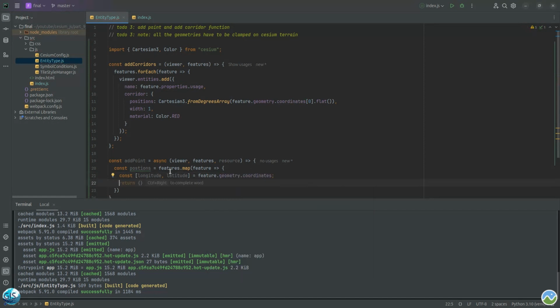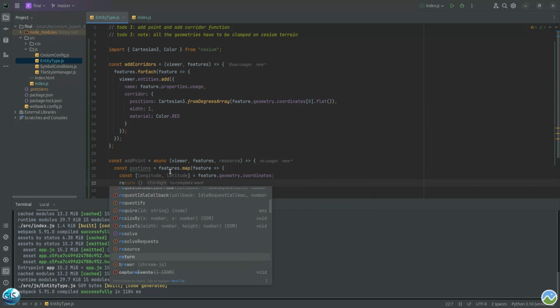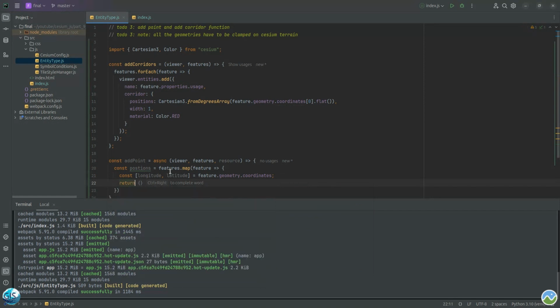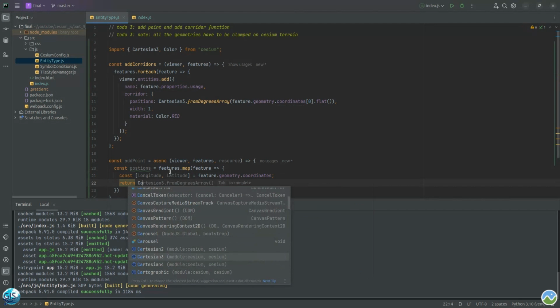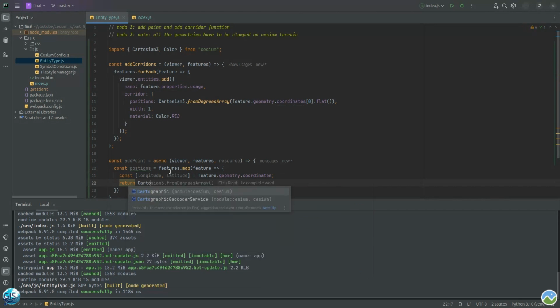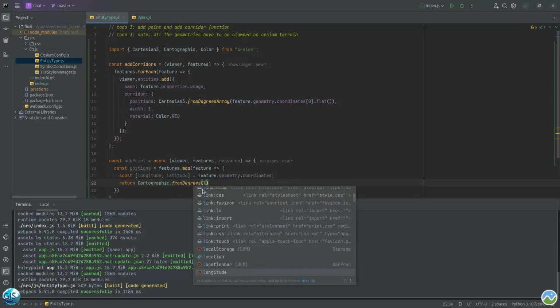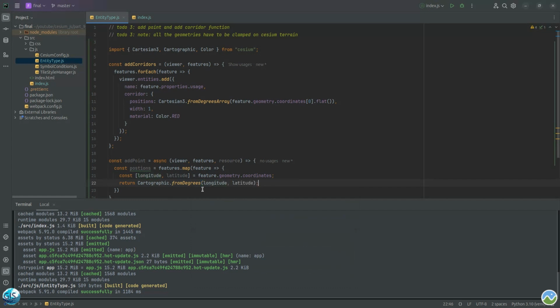Then after that, I need to return Cartographic from Cesium.Cartographic.fromDegrees. Then we will pass this longitude and latitude.